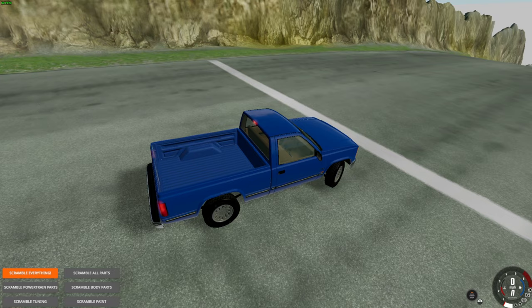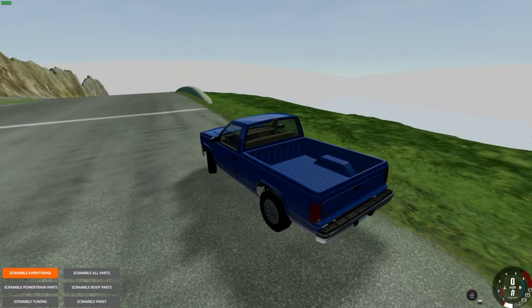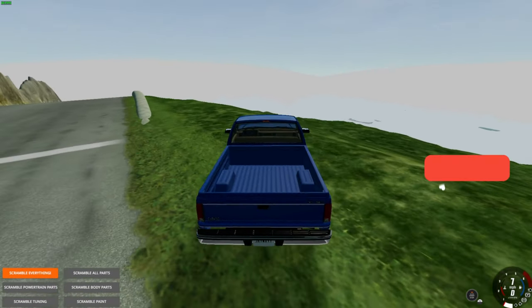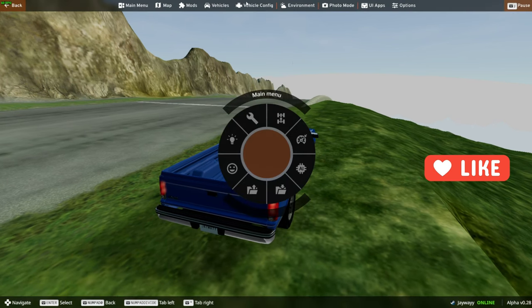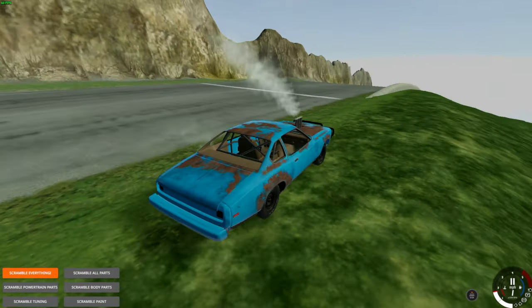All right, welcome back to BeamNG. Today we're going to be doing, you guessed it, downhill parts races. Downhill random parts races. Okay, took me a second. But we're going to be trying out the, what's it called? Ruckle, Moonhawk. Okay, yeah, looks good. Nice little derby edition.